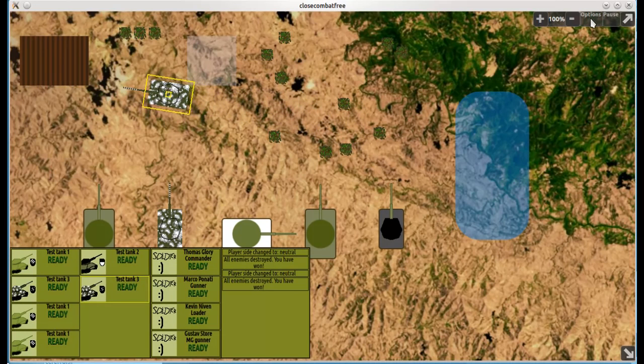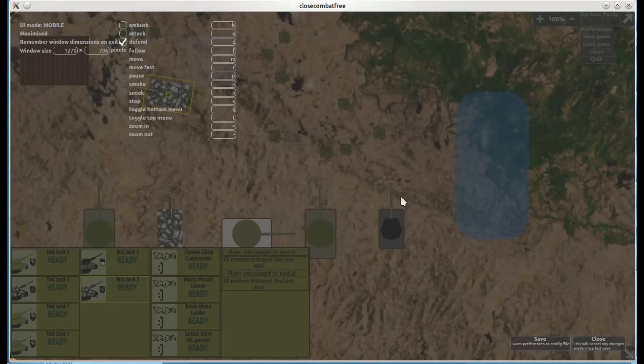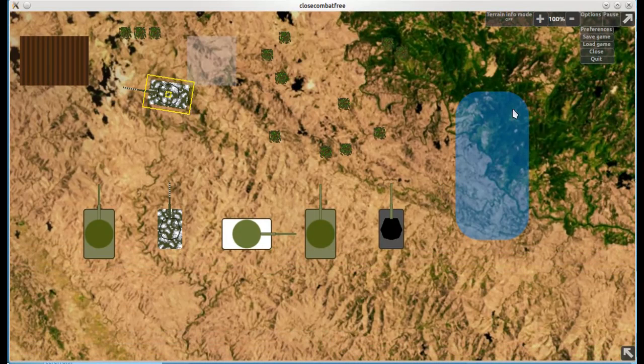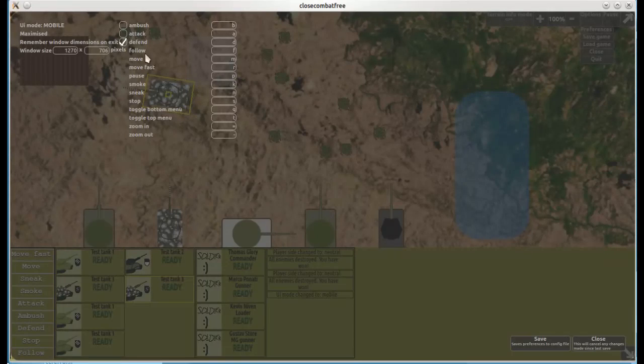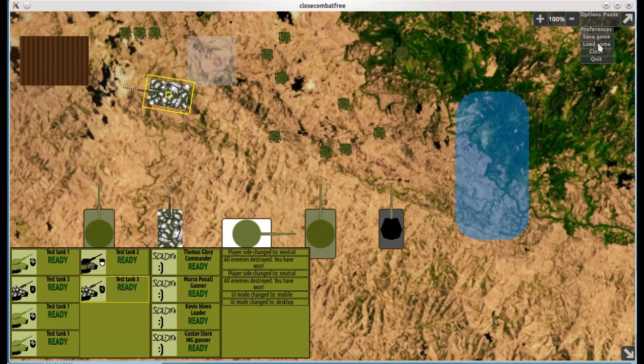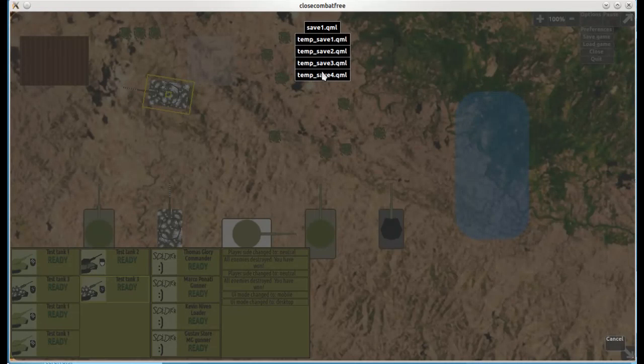Code-wise, a lot of new features and bug fixes were introduced, but not a lot of them is visible outside. Most notably, I've added the preferences menu, game saving and loading, scenario objectives, random prop generation, detection of obstacles in line of sight, also some developer tools, and many more.